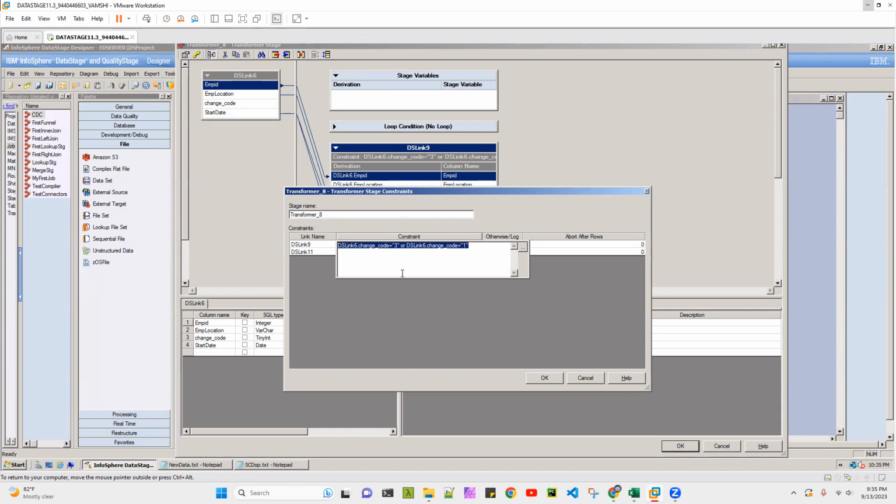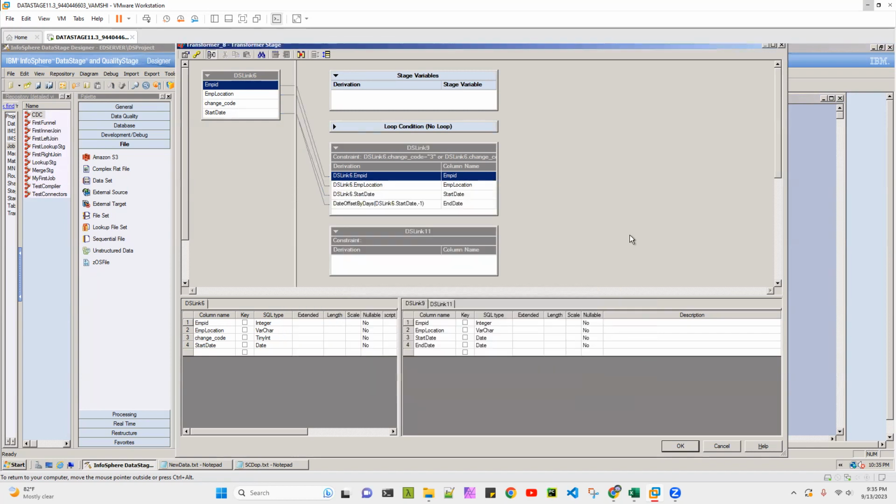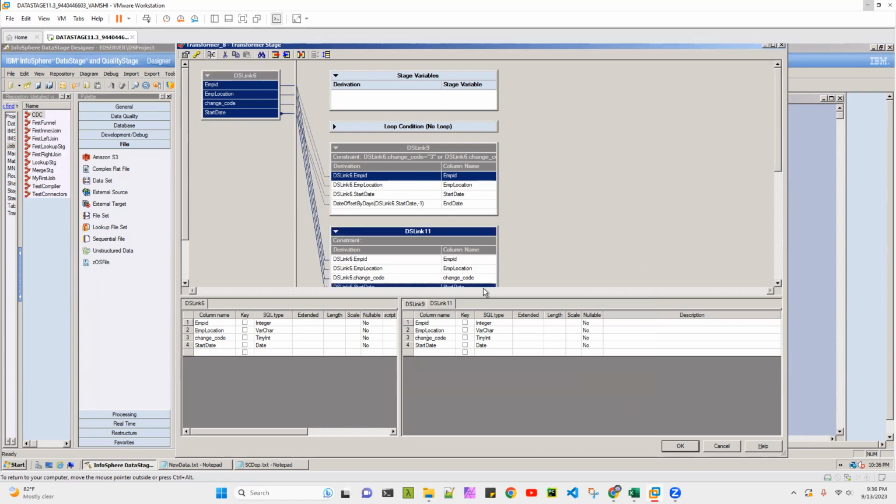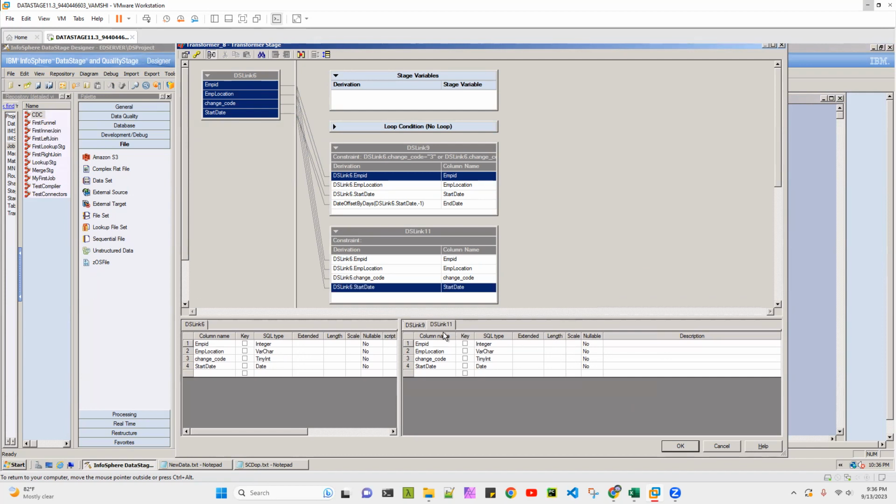Let's see how it is coming. Click cancel, copy everything we have in the input. Now see how the data looks. Run the job.